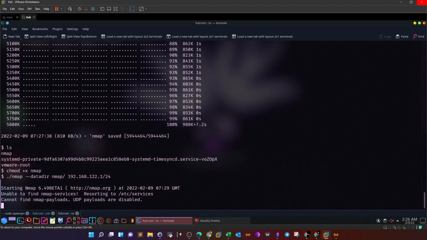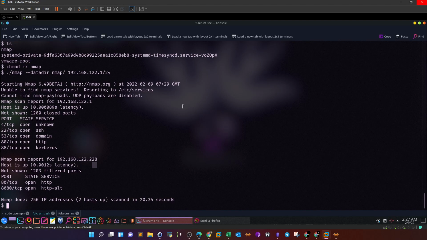Now we're going to need to find what are the live hosts on the network. Now there is another method actually to just jump directly to the IP address of the machine or the machines that reside on this network instead of using nmap. We can also use the ARP table.